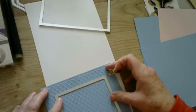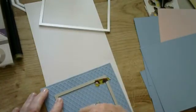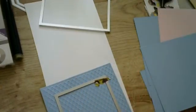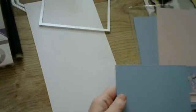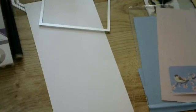You see, this is where it gets tricky. And I'll put the tape in there, because if it takes anything off, it won't be on the frame of my card. So let's have a look. So pop that one through. I don't know whether it will go through too, but I could try it. I've cut another one because I want one for the back. I'm going to see if it'll cut through too. If it doesn't, it should leave me the mark where it's to go. Let's just see.